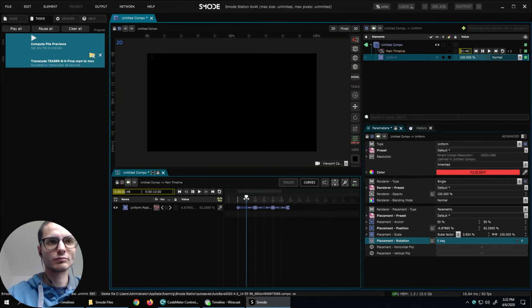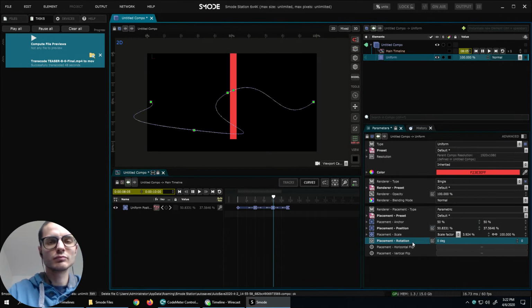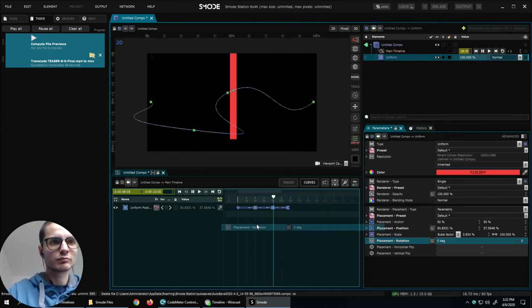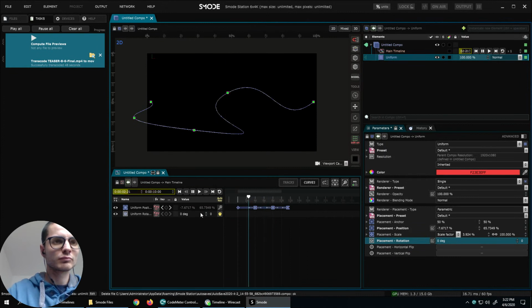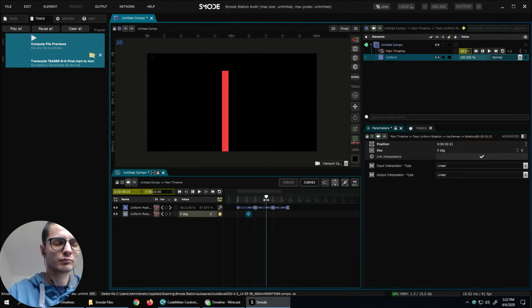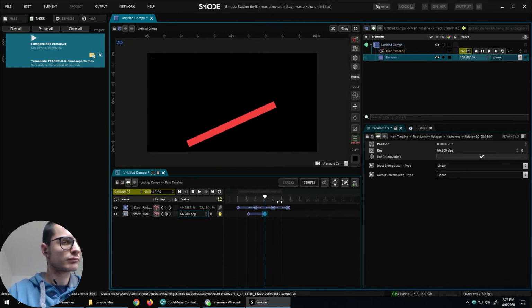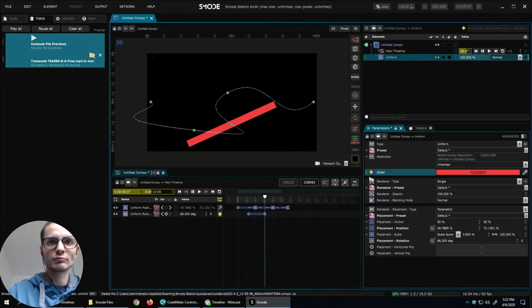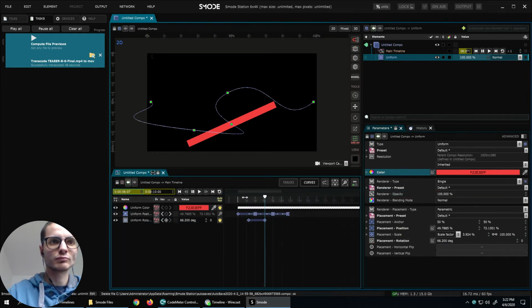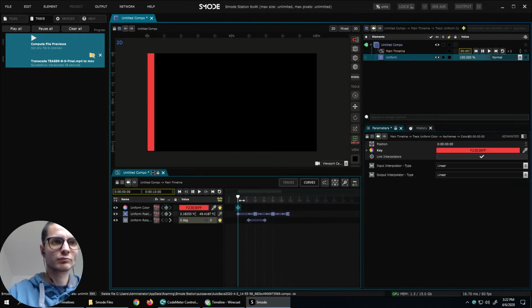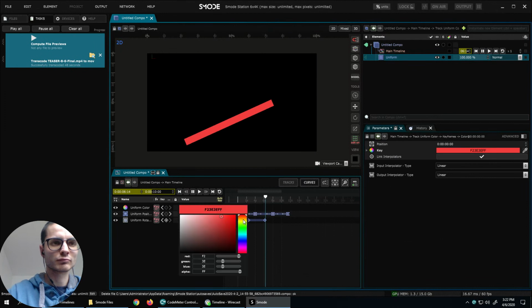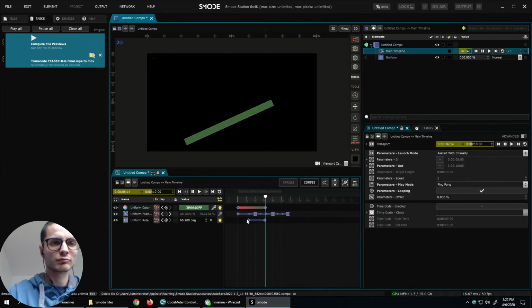If you want to change the rotation of this block inside your timeline, you can drag and drop the parameter, create a keyframe, and change the value of the keyframe right here. So for example, have this one. If you want to change the color, it's the same. You drag and drop the value, create a keyframe, and change the color like this. So it creates a collection of parameters inside this.